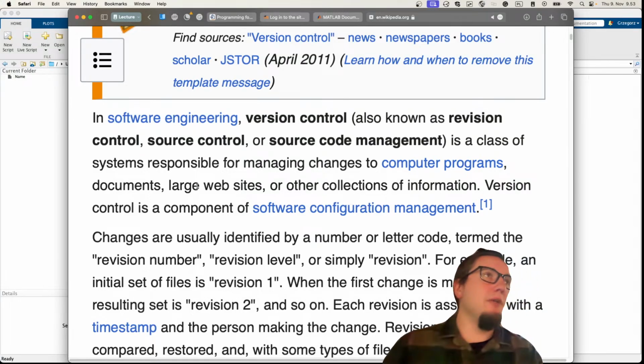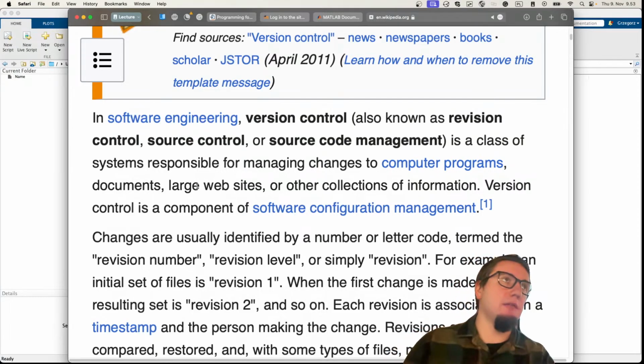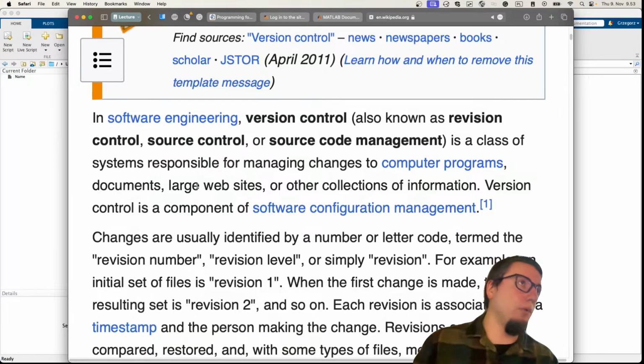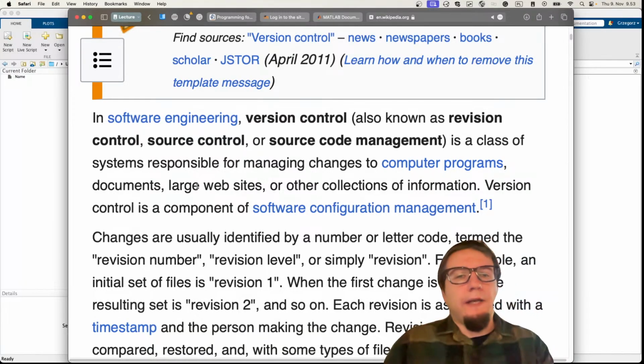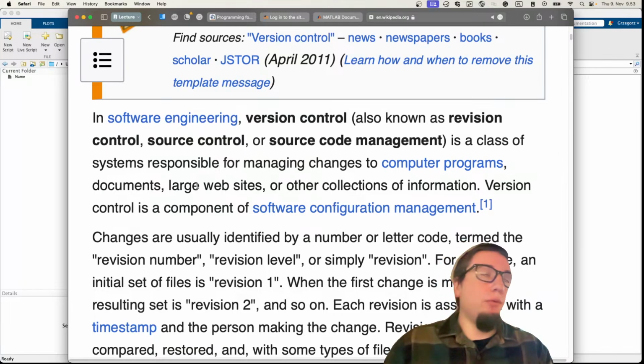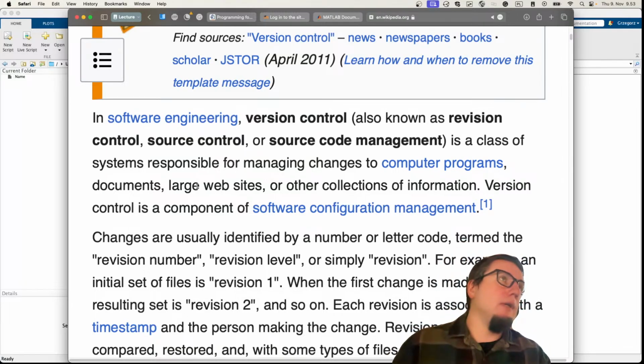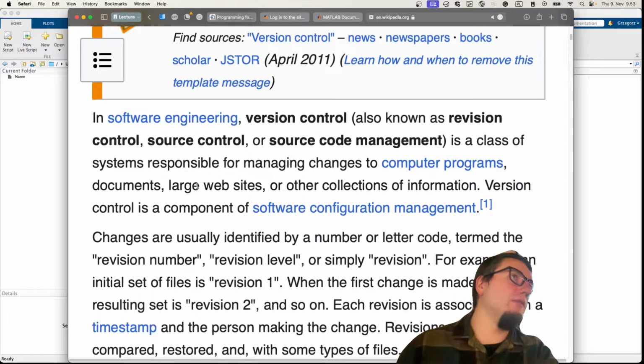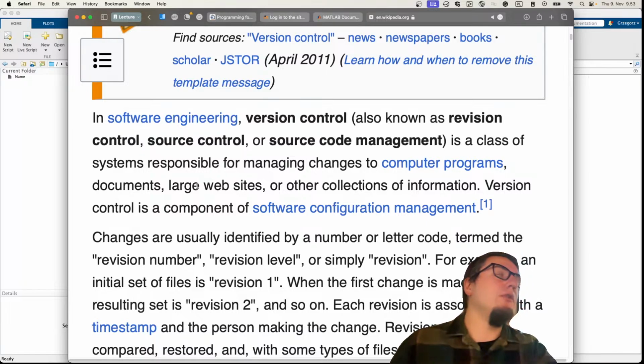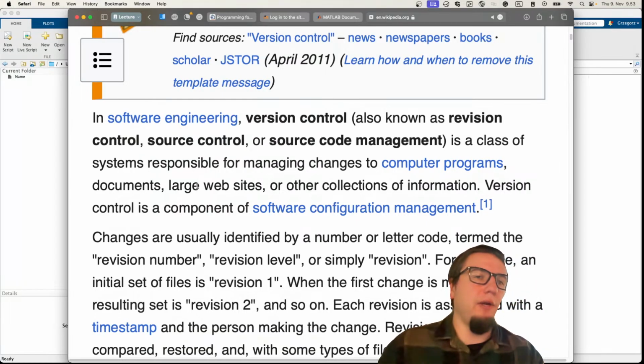You can imagine code for the Linux kernel is pretty challenging to manage because it's just massive, and thousands of programmers work there. But it also works very well, and I use it even when I do stuff by myself. Because simply, it's very useful to have this kind of history. You don't need this feature all the time, but when you need it, it's just great to have it.